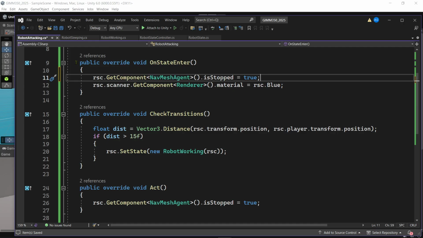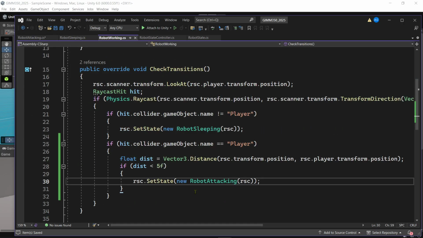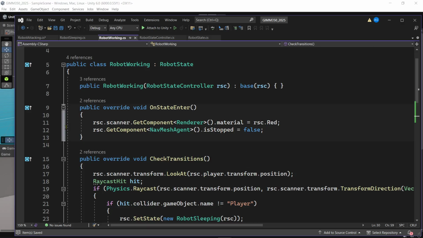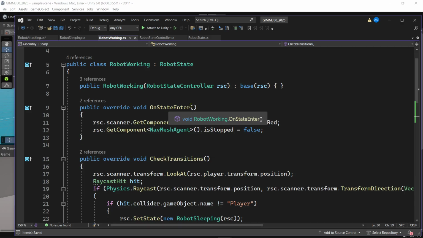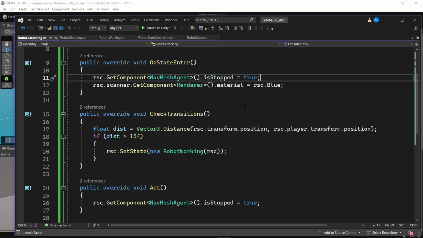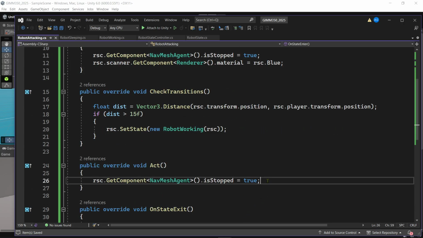And then make sure that robot working is set. Then as we come out of attack and transition into working, on state enter we turn the movement back on. We set is stopped to false. So now we have that, and we can delete this action.